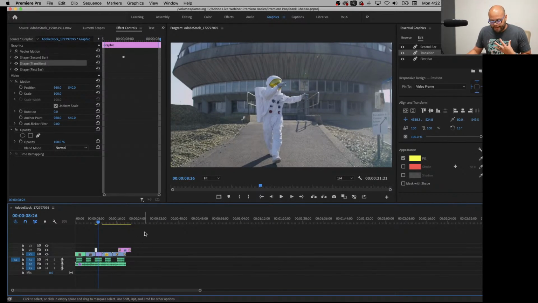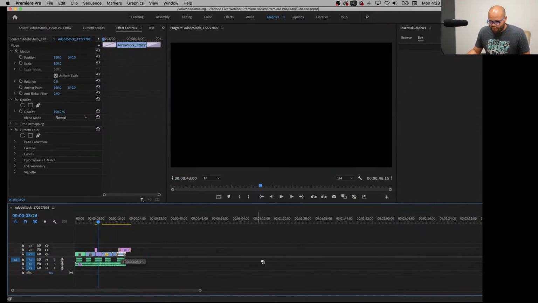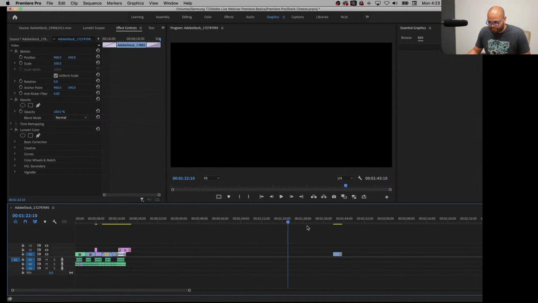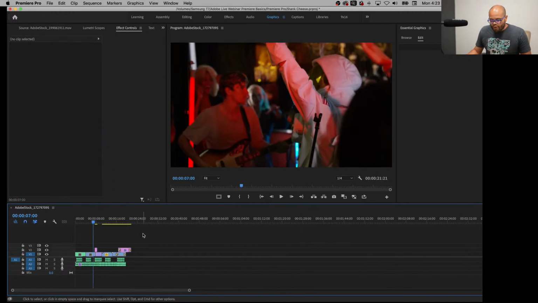So what I like to do, if you don't have anything else on the timeline, you could export this and then it would export the video just as is. But if you accidentally had some video footage way over here, if you exported the video without setting in and out points, you would export all of this black space, which that's something you don't want. So what we want to do is set our in and outs. The easiest way to do this is highlight all of the clips that you would want to have within your video and then hit the question mark key.